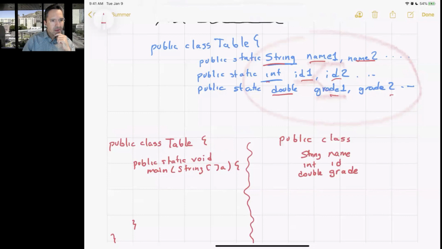Now, the first thing that I am going to do is, now that I am working with this object-oriented approach, I am going to delete the static word. And I am going to talk more about that today. But number one, when you start creating classes for this approach, object-oriented, the first thing that is going to happen is goodbye to static. So now my variables can be used public, the type, and the name, no static.